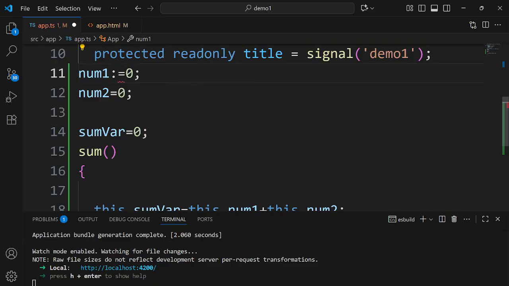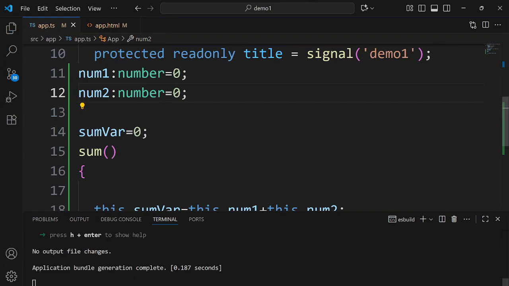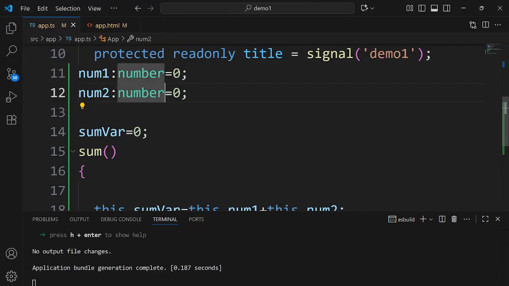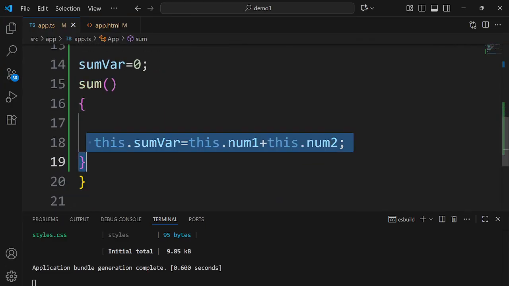Let me try and give the type of these variables here. Instead of leaving it without providing any type, let me now give it as number and then understand what it is going to give me. Fine, so let's reload this. Once again I'm going to say 12 and 18, and I now click on sum. Once again it is showing me 12 and 18, although I have given it as number. It's still giving me the same result, right? So that means it is actually concatenating these two values.